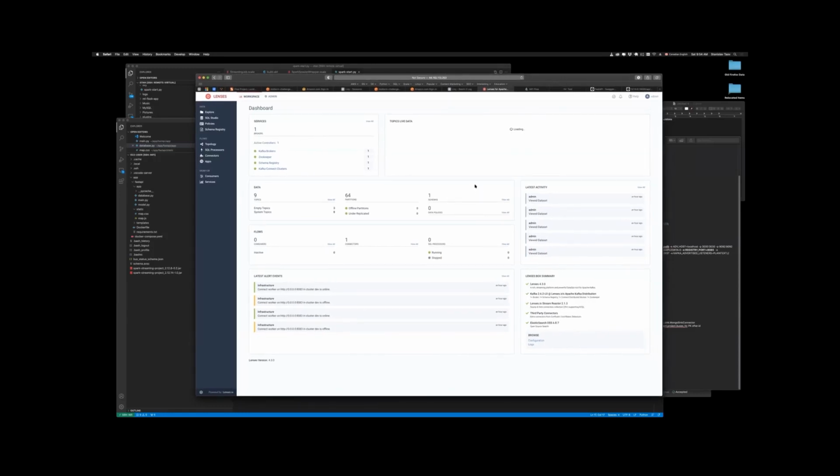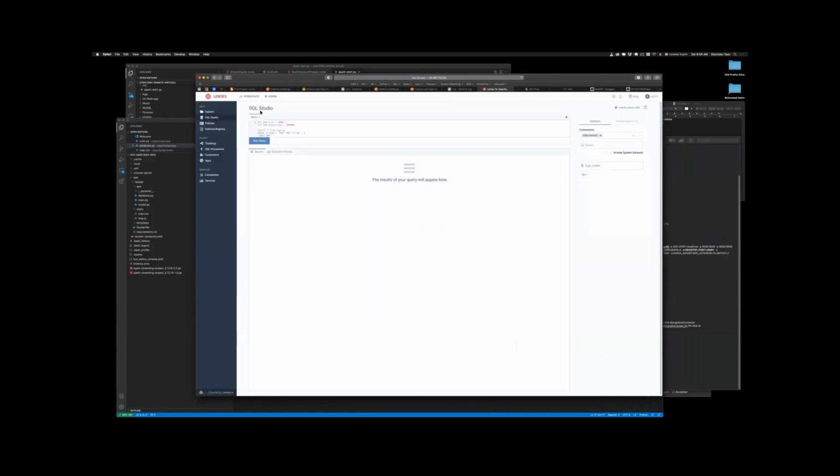This is the DataOps application that allows you to monitor your cluster, Zookeeper, schema registry, and so on. You can also use SQL to explore your data.